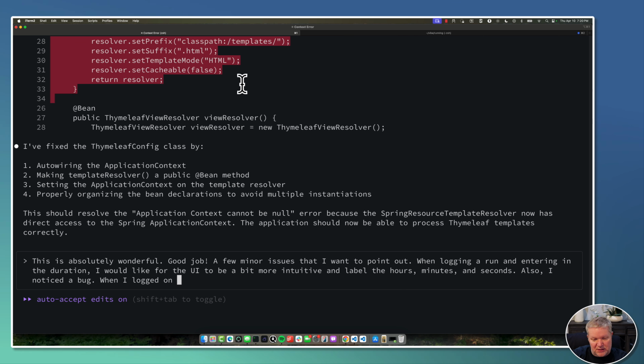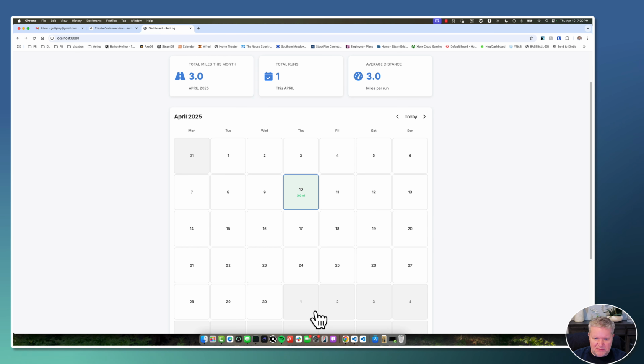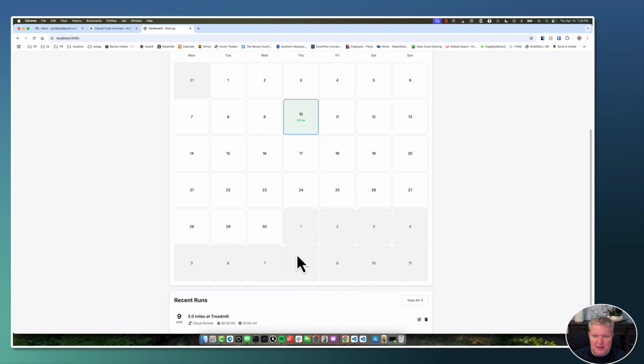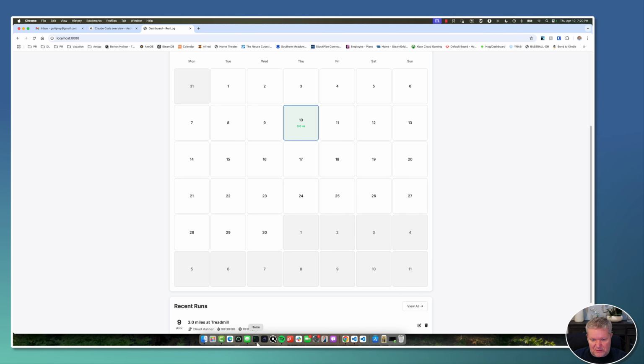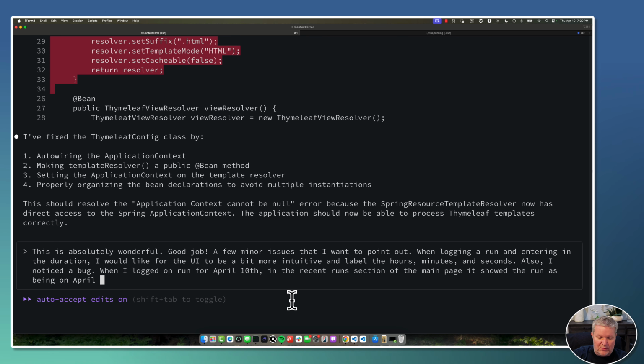When I logged a run for April 10th in the running list, is that what it was called? Let's double check what it was called. The recent runs. Recent runs, it shows April 9th, and the date is actually the 10th. Okay. In the recent runs section of the main page, it showed the run as being on April 9th.